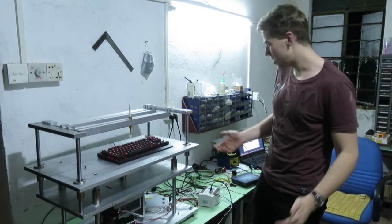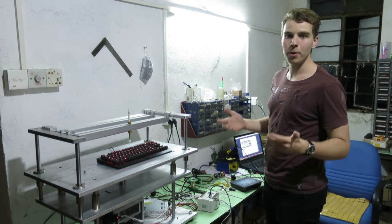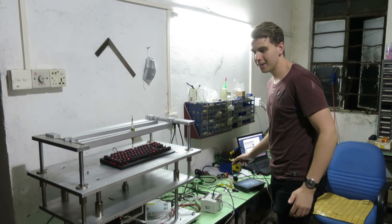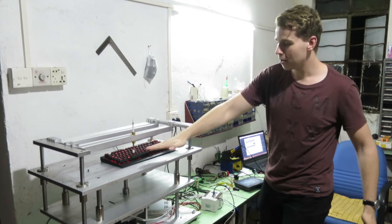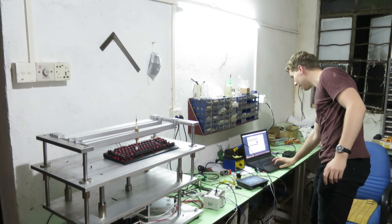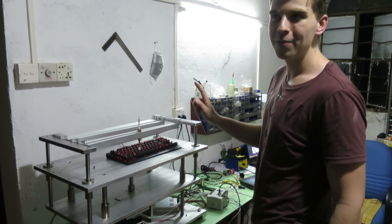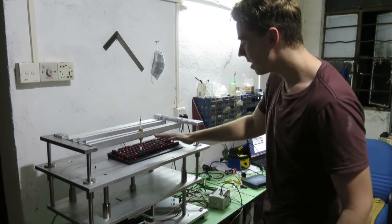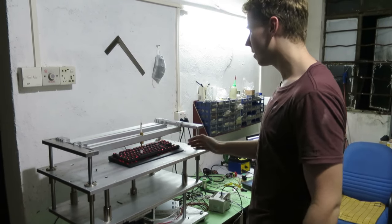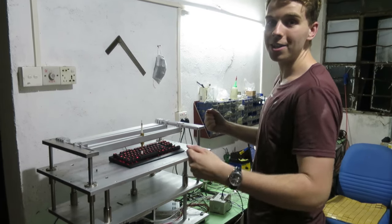We're at the end of the day and the full setup for the machine is done. We got all the electronics earlier and they work, and tonight we're also working on the control. There's a big green button — you press the machine all the way down on top of the key, that's the zero point for measurement. Then you press start and it makes very slight steps of 0.1 millimeter, sounding like a printer. Once it's done it calculates the distance, and then we get an awesome analog keyboard.